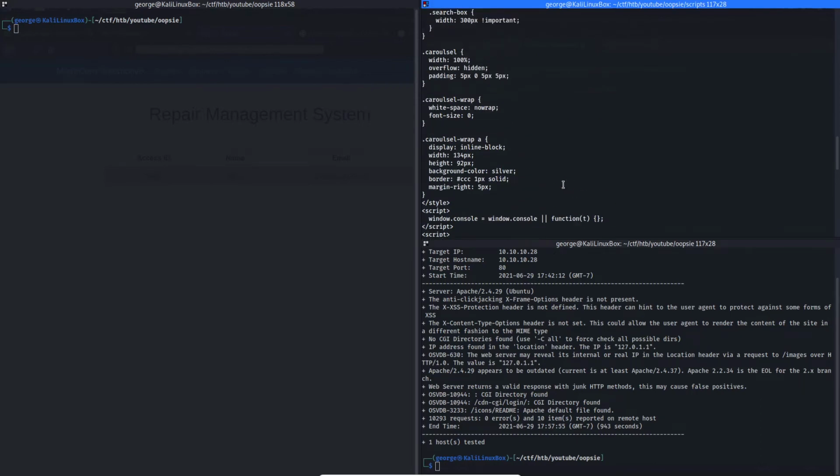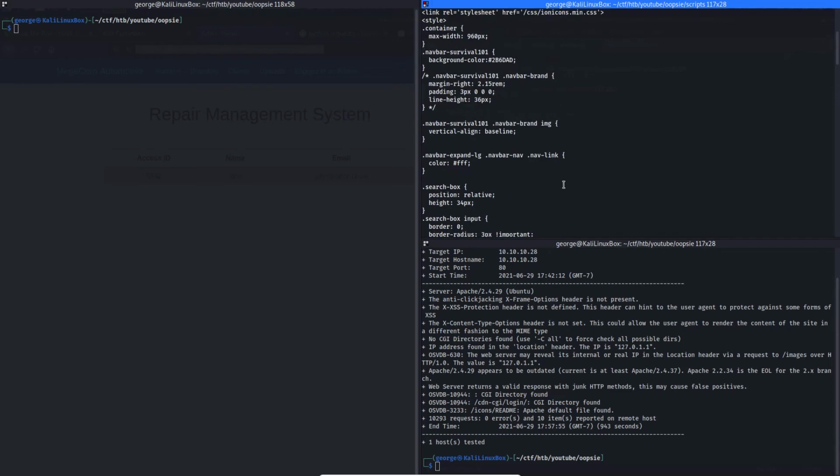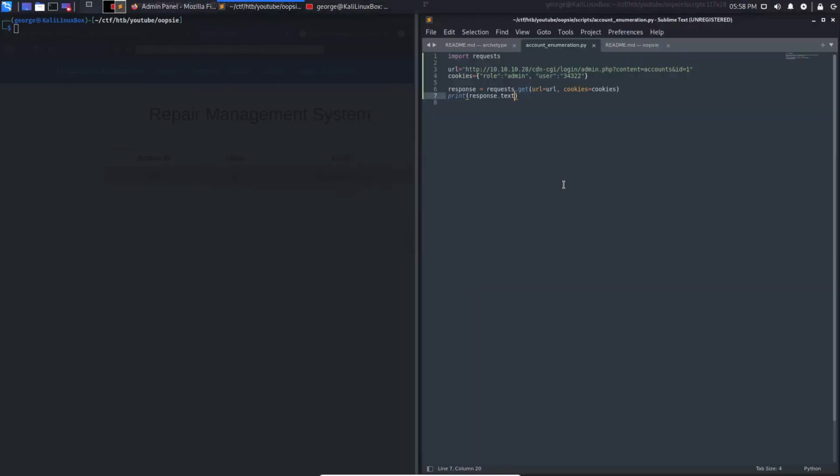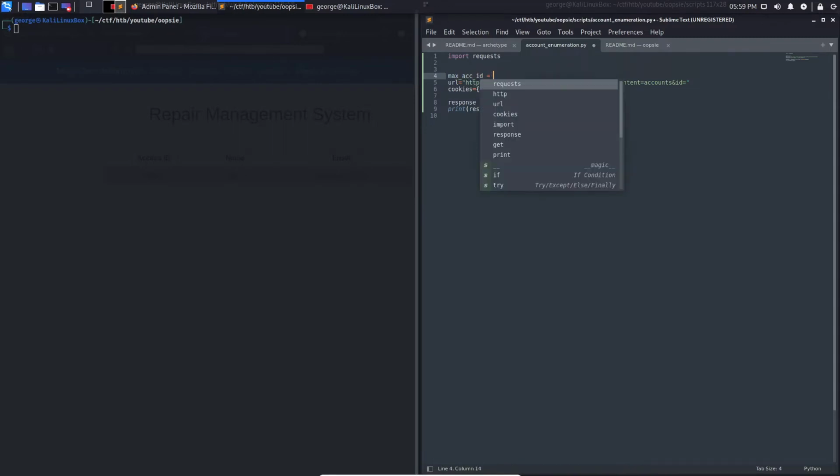So all we have to do now is a for loop, pretty much. And then we have to make sure that this is going to be a variable. So we are going to say max account ID. This is how many iterations we want to go through, so 100.